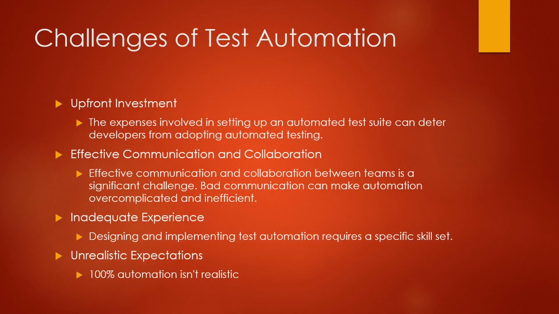100% automation isn't a realistic goal. A common cause of test automation failure is a desire among management to automate everything, but certain aspects of software testing require human intervention to prevent errors and ensure timely releases. To overcome unrealistic expectations, the test automation team must set achievable goals and educate management about the limitations of automation. Critical test cases should be prioritized, and open communication with developers and manual testers must be maintained so that expectations don't inflate beyond what is deliverable.